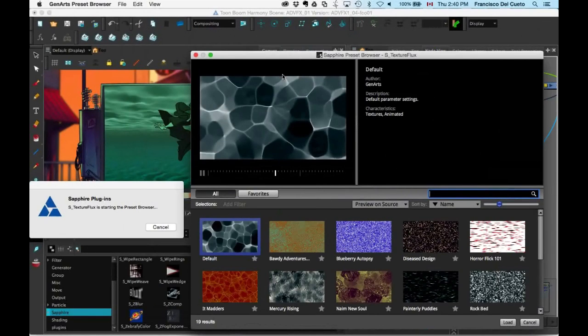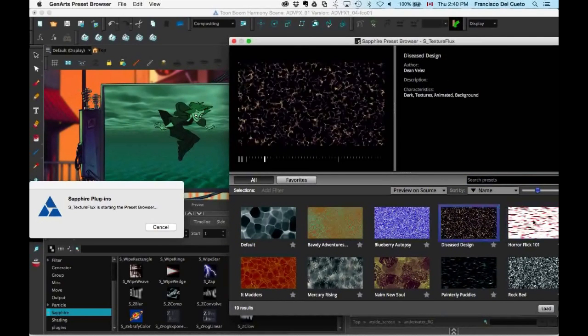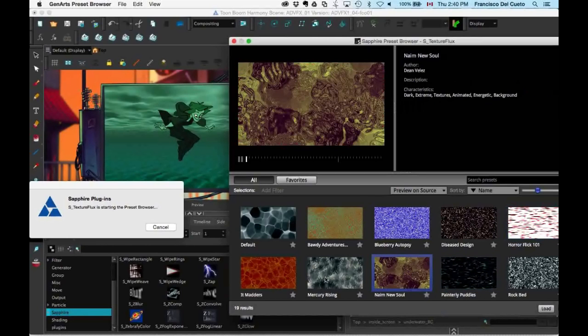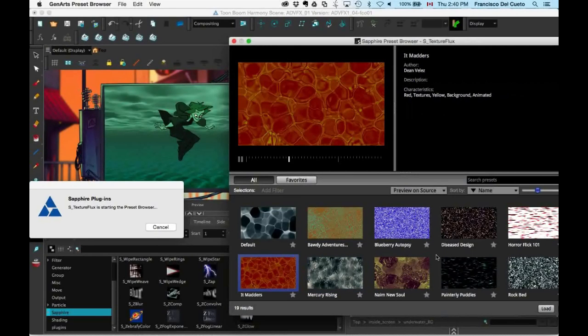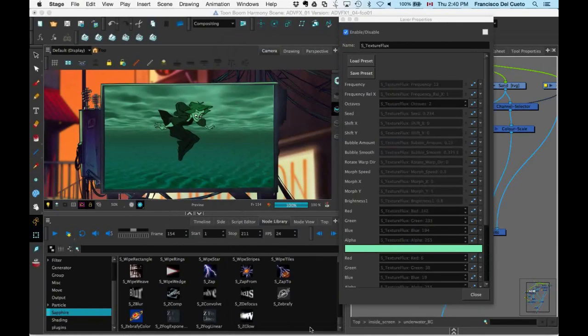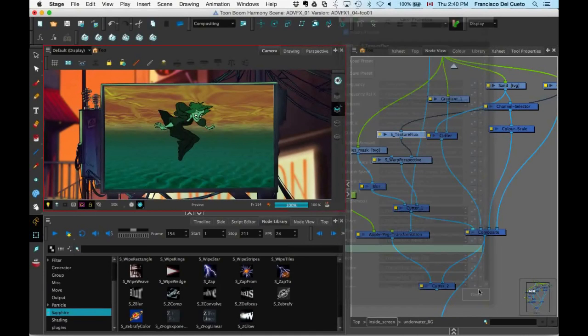an editor from Sapphire that enables you to change a different type of the effect and see how that change will look into your scene. It means that I can select, for example, a different one and say load that effect. And now the system will load that new settings and apply it to my scene. It means that Harmony is a very, very robust and powerful set that works for animation, for all the type of animation, but as well works perfectly to work on the special effects part. And as you see here, I'm using that special effect, the texture, directly into the software.